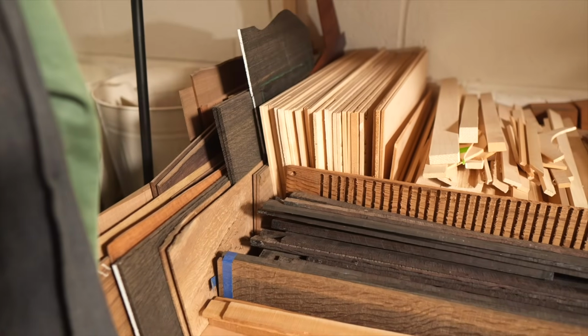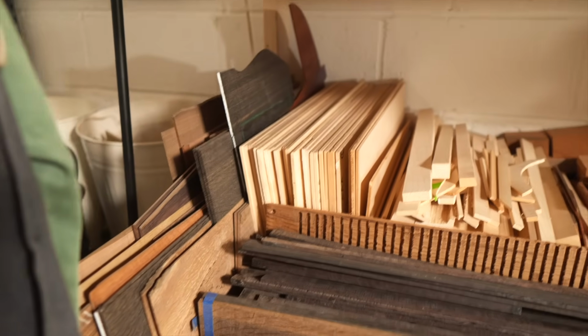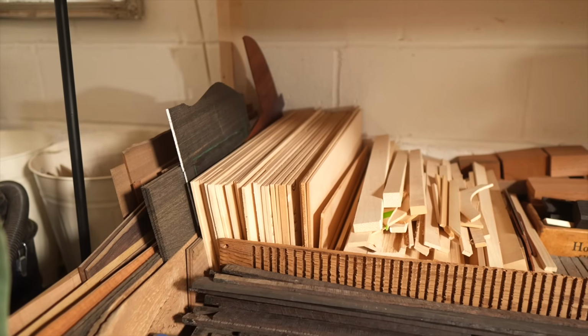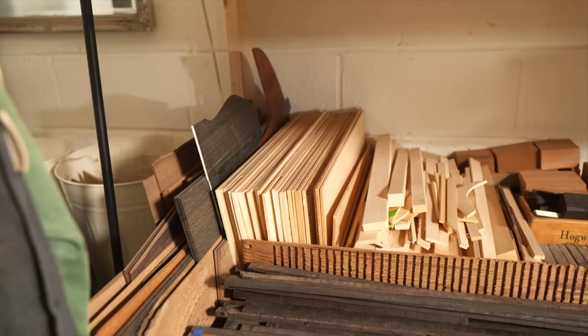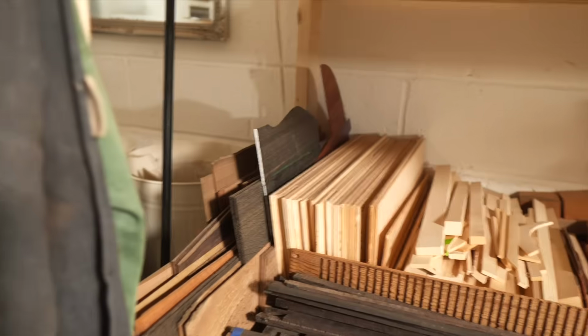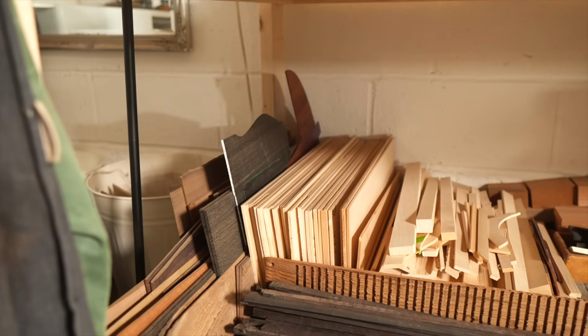Now we've got some oak that I'm using in a current build, and we've got some spruce tops, which are all moon spruce, which are lovely, and we've just got a couple of rogue bits of timber that I picked up along the way in there as well.